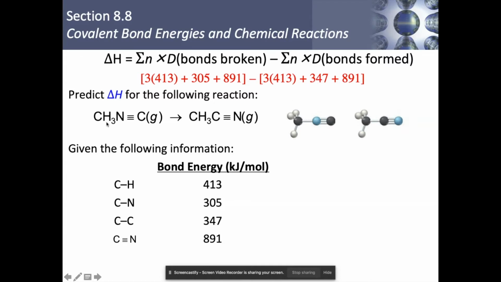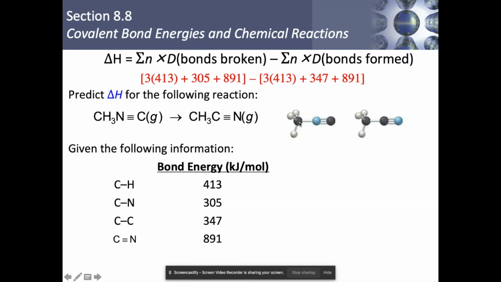So let's say that I want to break this thing apart into pieces, okay? The first part I can see here is CH3. This is a carbon, this is a hydrogen, carbon and hydrogen, carbon, hydrogen. So I have 3 carbon-hydrogen bonds, and a carbon-hydrogen bond is 413. So I have 3 times that number because I have 3 carbon-hydrogen bonds right here, okay?